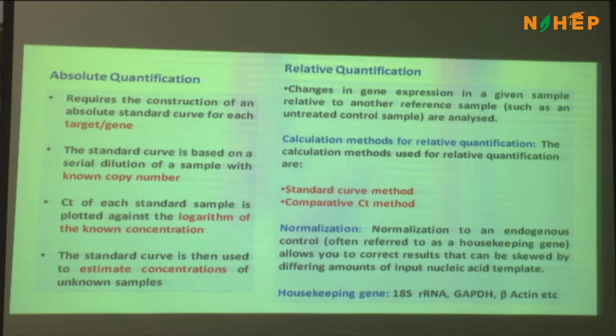There are a few points I think the team will tell you. Some of the housekeeping genes which are very popular are the 18S ribosomal rRNA coding gene, GAPDH, actin, and the list really goes on. There are several options. But whatever option you use, don't go with the name. Better you generate the data and see that it is not affected by the treatments. The best bet is to try a couple of genes, or 5-6 genes, and settle on one which really gives you stable results across your experiments.